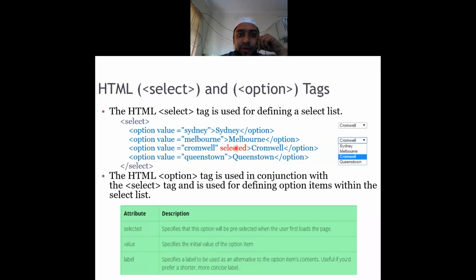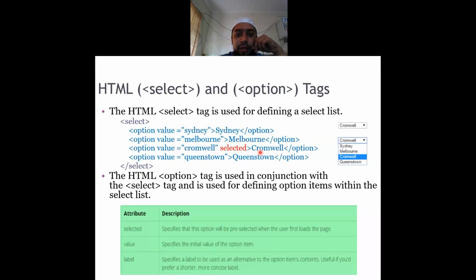One of the attributes specifies which of these different items is selected. That is the selected attribute. Wherever you mention that attribute, that particular item will be listed as a selected one by default. Value specifies what should be the value for this selected item internally.